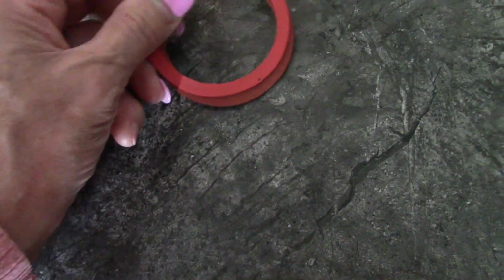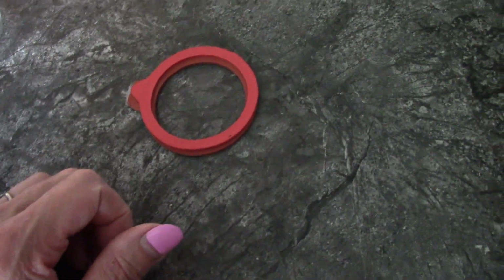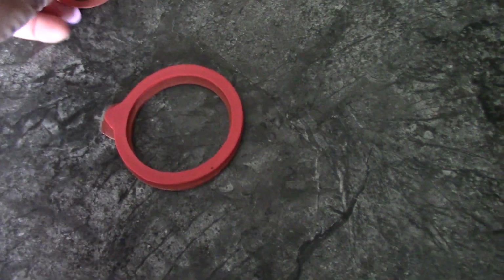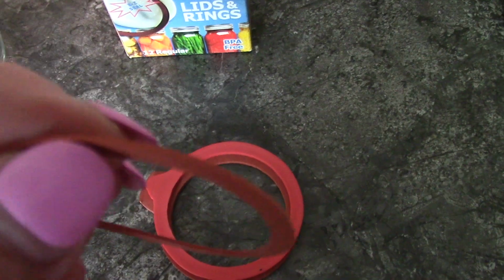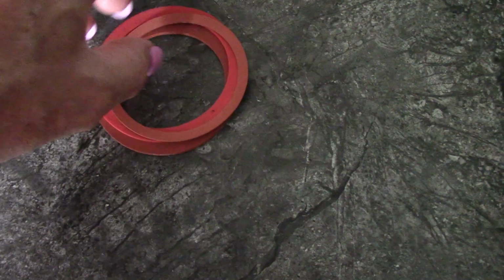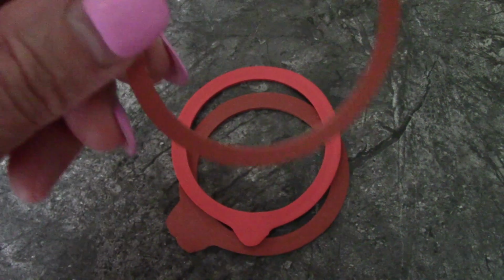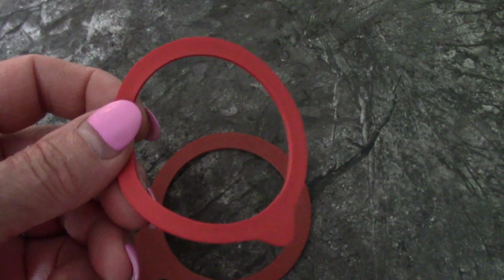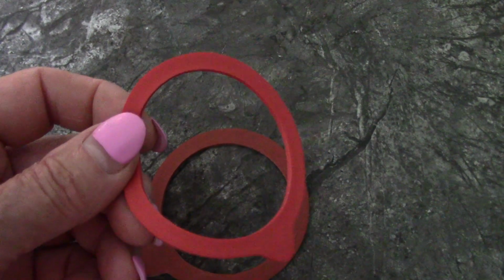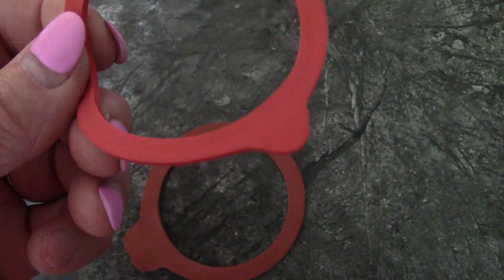Now the thing is, they say back in the old days, don't reuse the rubbers, kind of like what you hear now. But Tattler, which advertises, oh, these will last for years and years. Look how thin that rubber is. I mean, it's significant. It's half the thickness of these other ones. Now, if you can use a Tattler lid for years and years, well, you can't use one of these for years and years. So, anyway, we're going to find out. I'm going to can someday using these new ones from Viceroy.